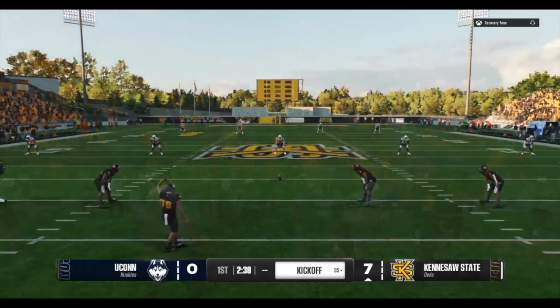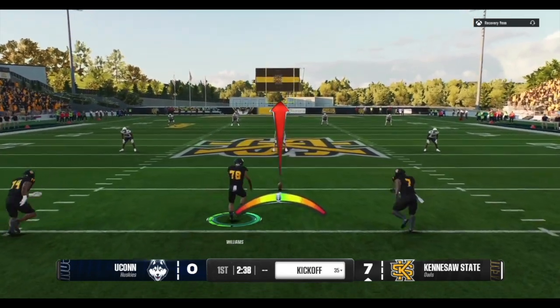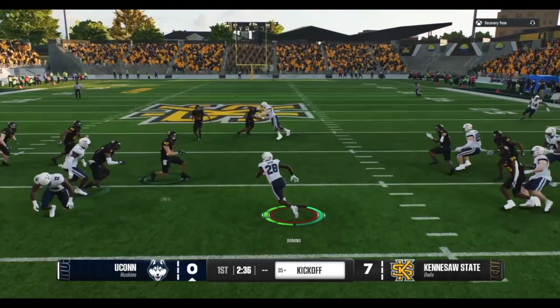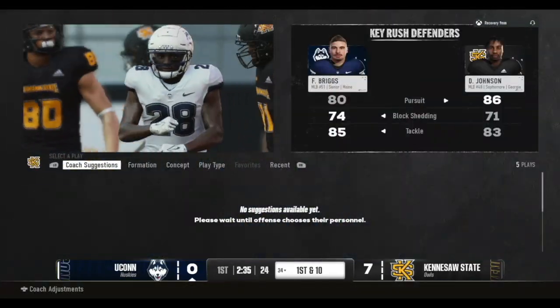Olivia, why are you just chilling like that? I don't know why he's doing that. That's stupid. From inside the 20, chance for great field position. Nice return there, and he'll be dragged down at the 34.